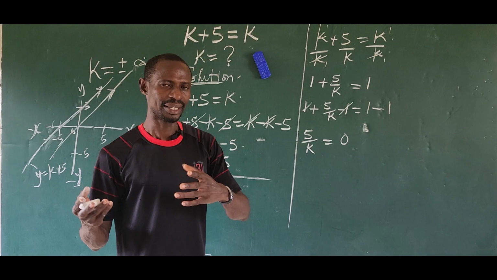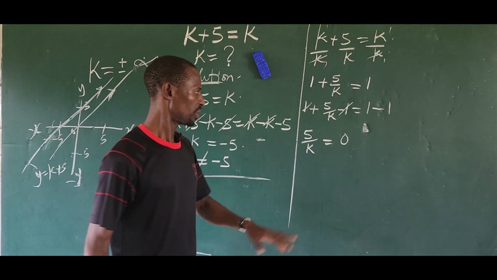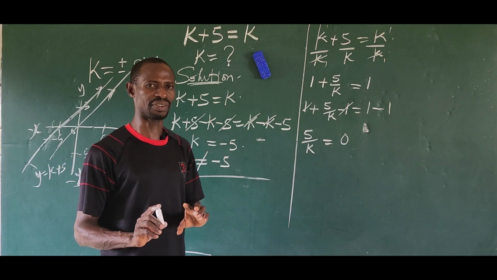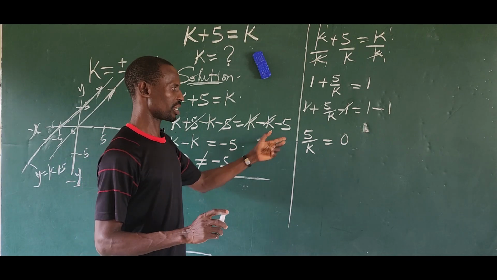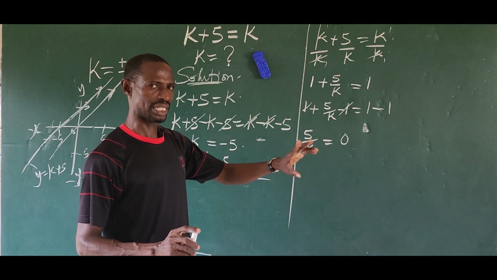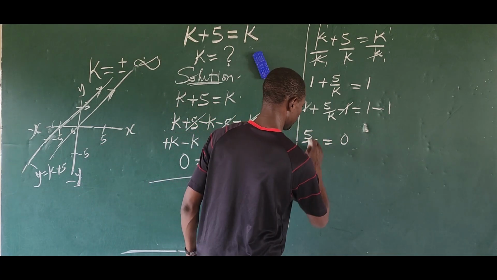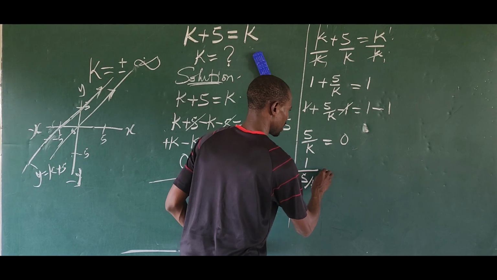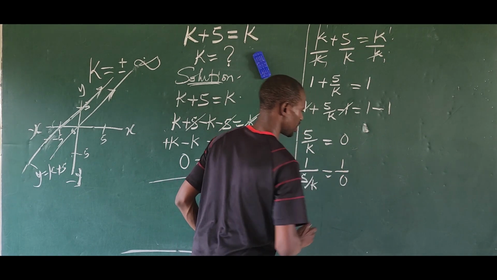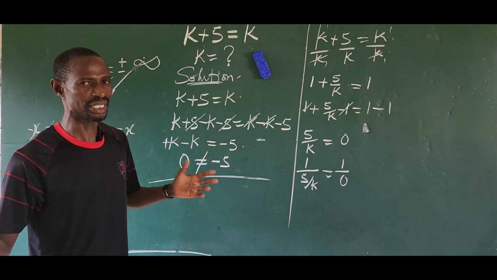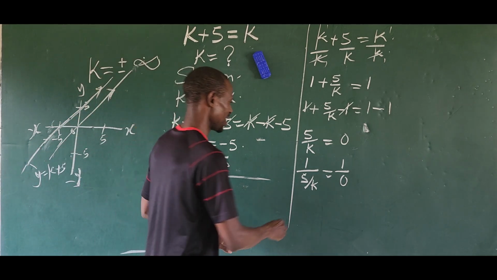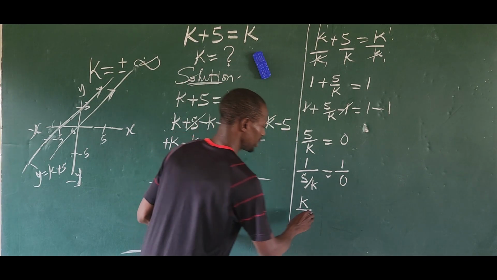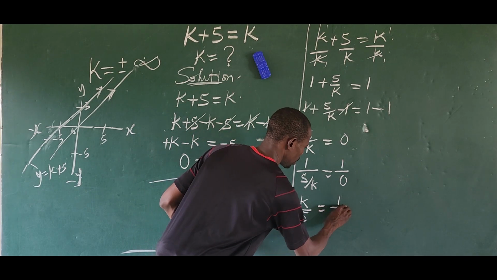So what we do here, it's a simple manipulation I thought of. We just have to find the reciprocal of both sides of the equation. We know we cannot divide by 0, but finding the reciprocal is different from dividing through by 0. So if we find the reciprocal of everything here, this is going to give us 1 all over 5 all over k is equal to 1 all over 0. We only find the reciprocal. We didn't divide by 0. Get that clear? And so this is going to give us our k all over 5, right, is equal to our 1 all over 0.